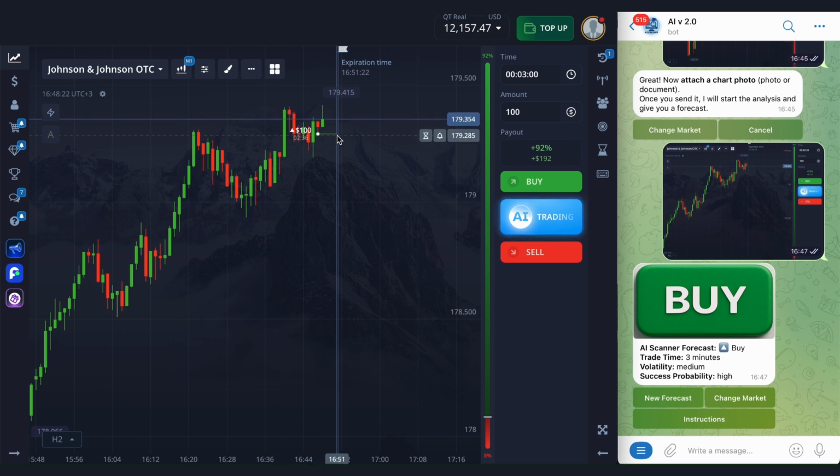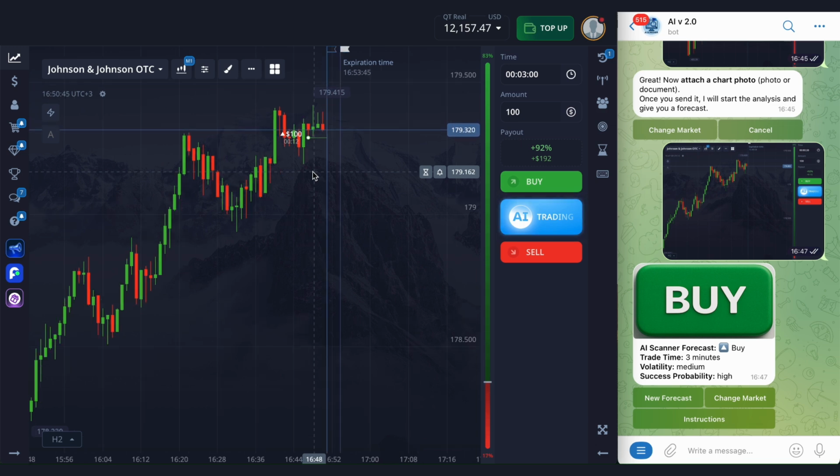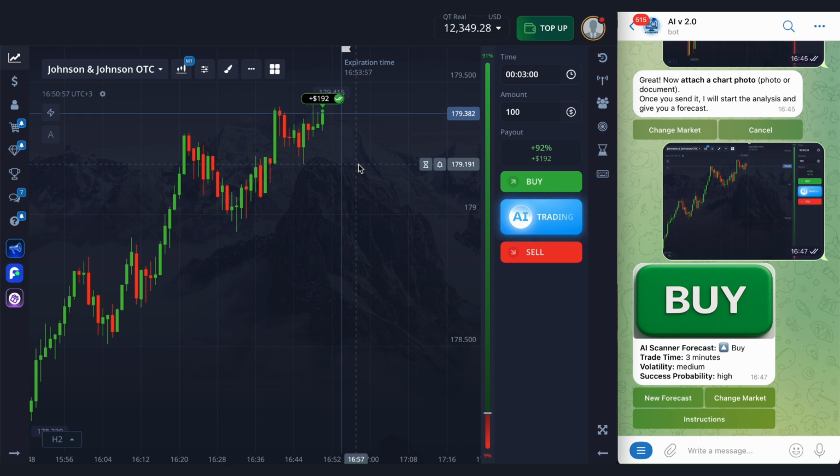The bias came in, and on our timer we have 2 minutes 34 seconds. We're gonna hold on tight and see how this is gonna play out, ladies and gentlemen. Next win in the market, predicted by our AI screener to be a medium volatile trade with a success probability to be high. We're gonna hold on tight. We are almost there, people. 4 seconds left on the timer, 3 seconds left, 2 seconds, 1, and here we go.